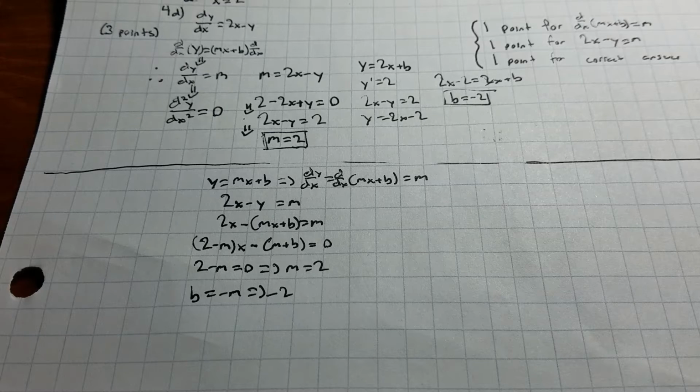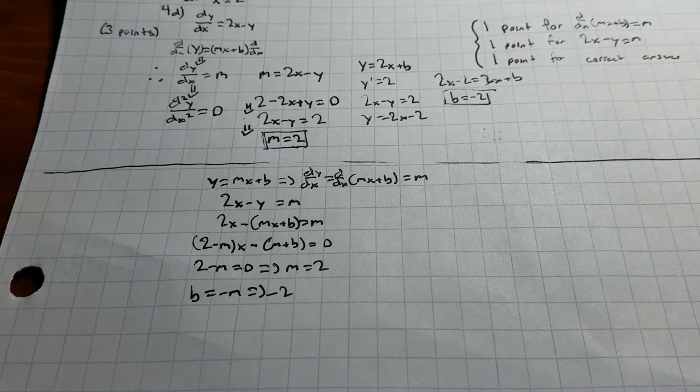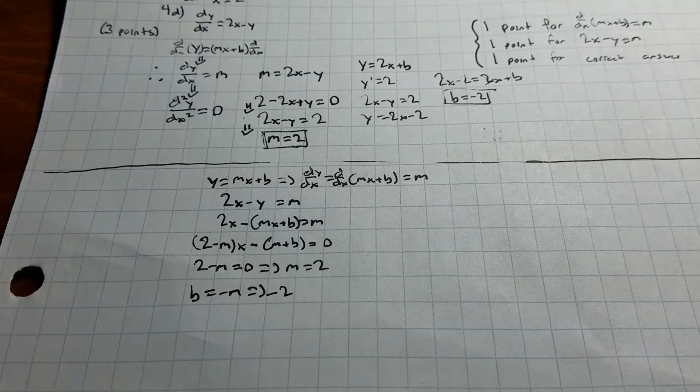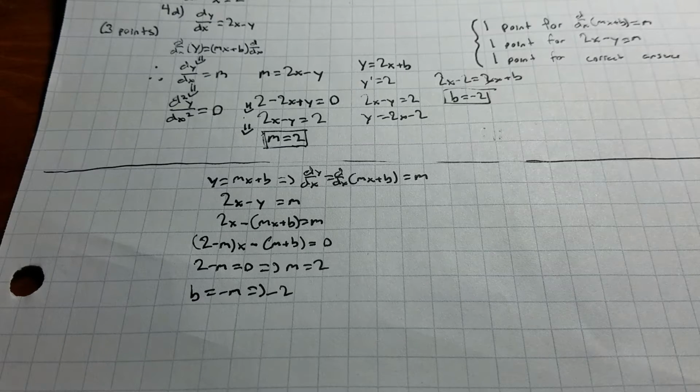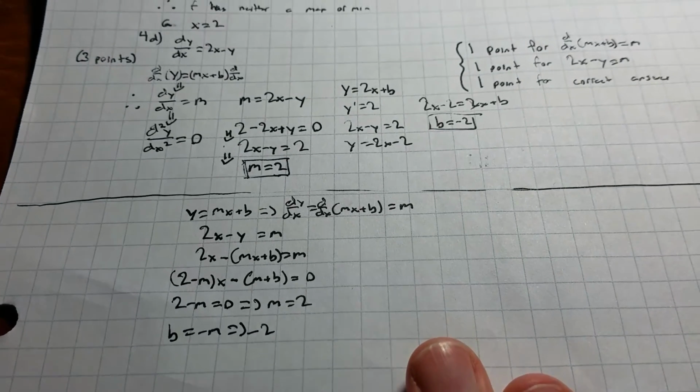They then go a step further and take m to the other side, setting the equation equal to 0 and grouping the variables: (2 - m)x and -(m + b). In order for the equation to be equal to 0, both 2 - m and m + b must equal 0. Setting those two parts equal to 0, you find that m must equal 2, and since m equals 2, then b must equal -2 in order for that second part of the equation to be equal to 0.